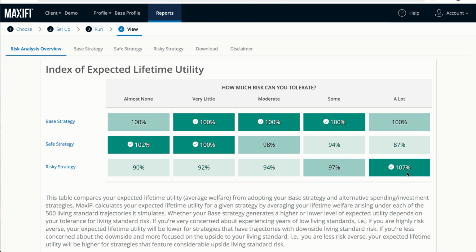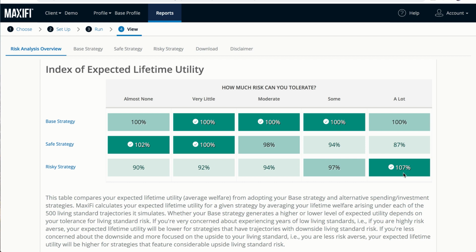So this 7% higher value, you can see this is 107 versus 100. It's based on what we call a consumption equivalent. It's like being stuck with a base strategy but getting to consume 7% more. So this strategy will deliver lifetime utility for this degree of risk aversion that's equivalent to using the base case strategy, 50-50 stocks and bonds rather than 80-20, but being able to somehow consume 7% more. And that's the sense in which the risky strategy is 7% higher in terms of its expected lifetime utility.